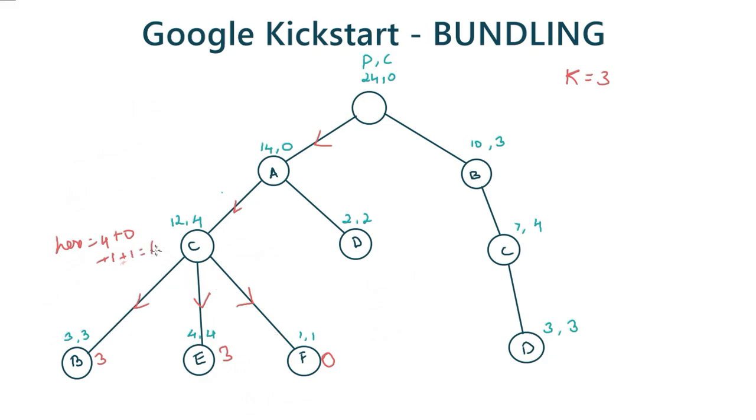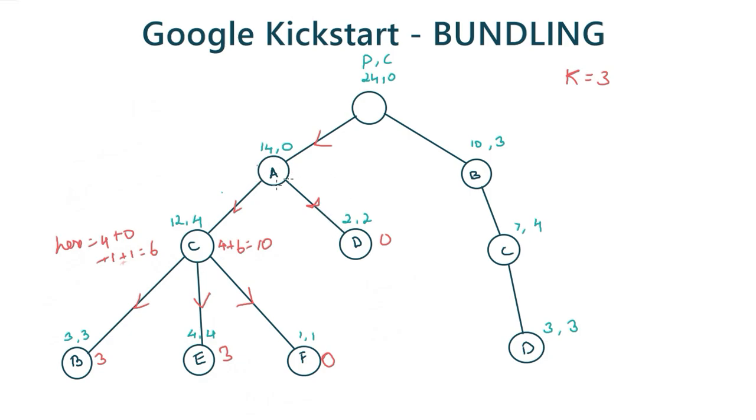So we get 6. 6 by 3 is 2. So we have 2 groups, and the depth is 2. So the total score will be 4, and we will be adding this score with the scores of the children. So 3 plus 3 plus 0 is 6. So the answer for this node will be 10, which will be returned to this parent node. Now we will come to this child node, and here the answer will be 0, since no groups can be formed. 2 by 3 is 0.